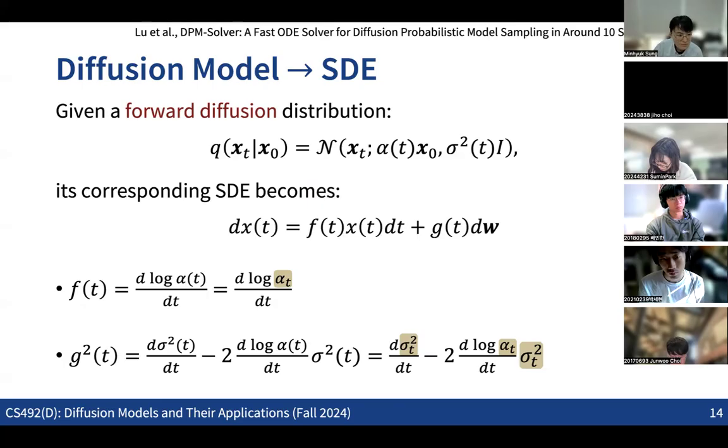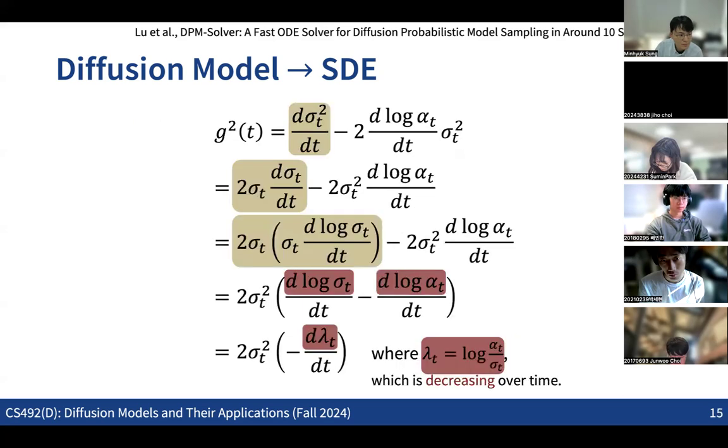It is clear. So you can do some kind of exercise in terms of how we can find the other one, like finding the SDE from the distribution or finding the distribution from the SDE. And we can further rewrite the g squared term, since we have the derivatives of sigma squared here, right? So we can rewrite this term into this. And we can also see that the derivative of sigma_t is the same as this term, because if you take the derivative of log sigma_t, you cancel out this. Then you can see that these two are actually identical as well.